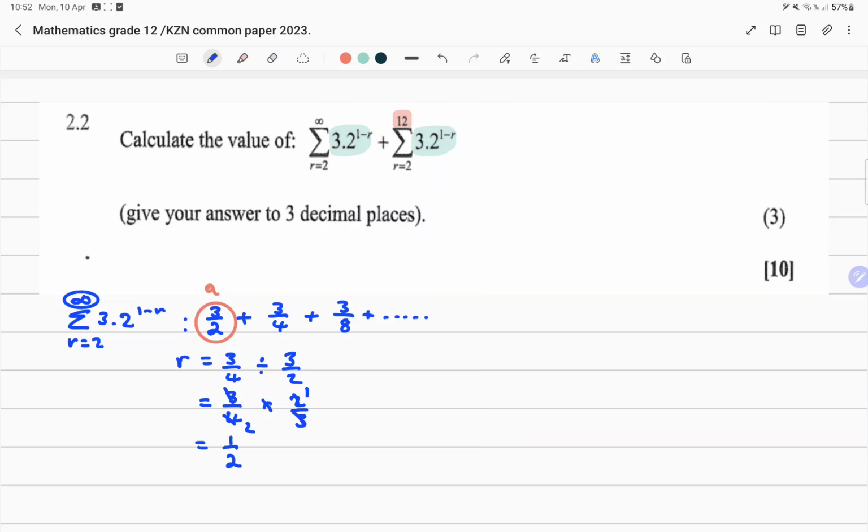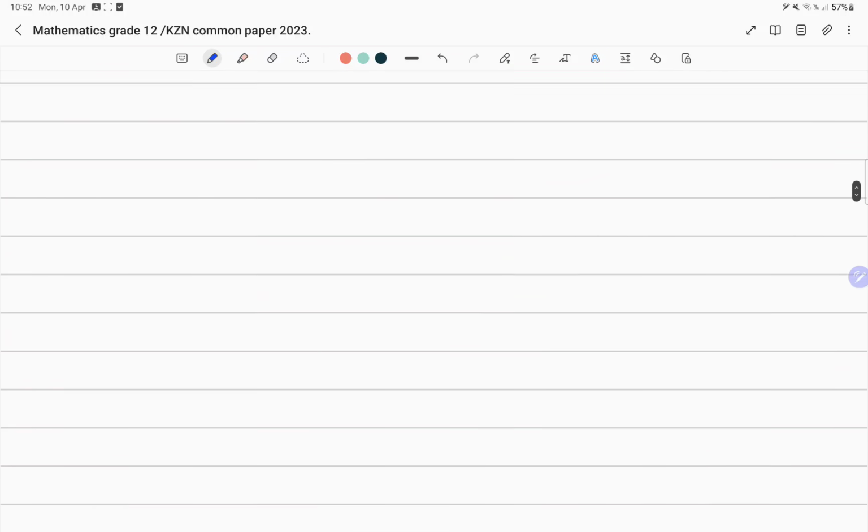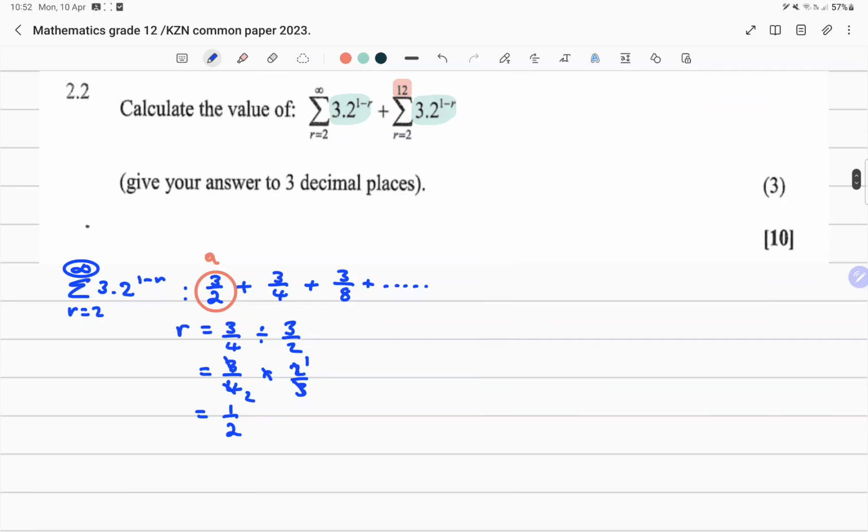All right, so there's a lot of things that you need to make sure you are clear about. Now we're ready to evaluate. Wow, so much space for this thing. Now we can tell that a is the same for each sequence, or series, and the r is the same because we had the same general term and started the same way. Now we don't want to complicate our lives here, so we can basically see that we're doing sum to infinity here, right? So this boils down to sum to infinity, and then we're adding how many terms are going to be here.